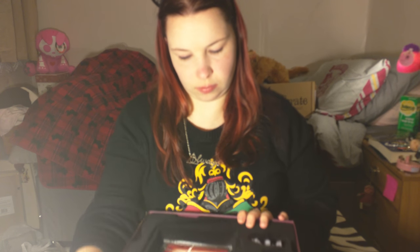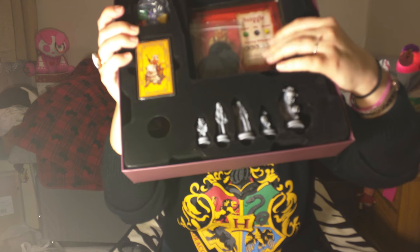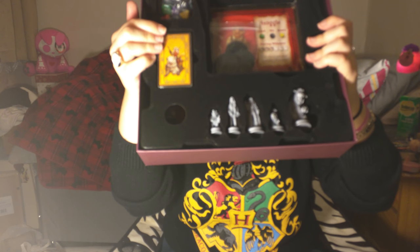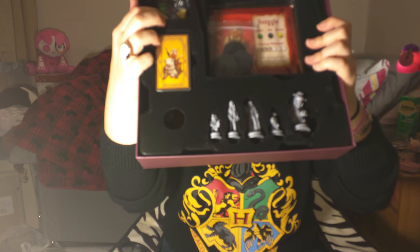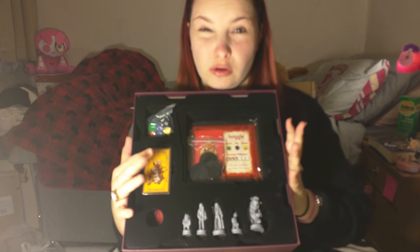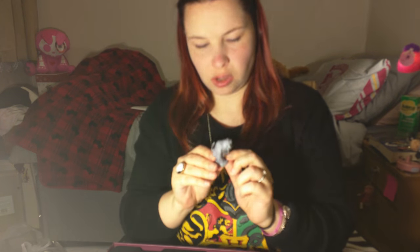So I'm going to take the lid off. And it looks like that — so there are your figurines. Cards are in the middle, as well as the card stand for the paper figurines that you can poke out, which are the four card stand-ups. Dice. And then the playing cards that go with the game. I'm not going to open these up right now because I'm not going to be playing this right now, so I'd rather keep everything nice and neat ready for when I do play.